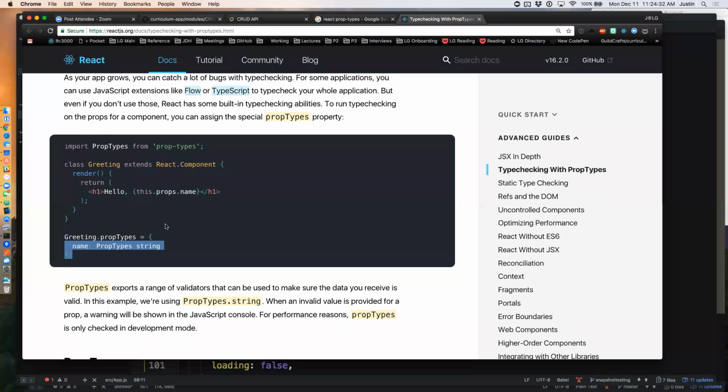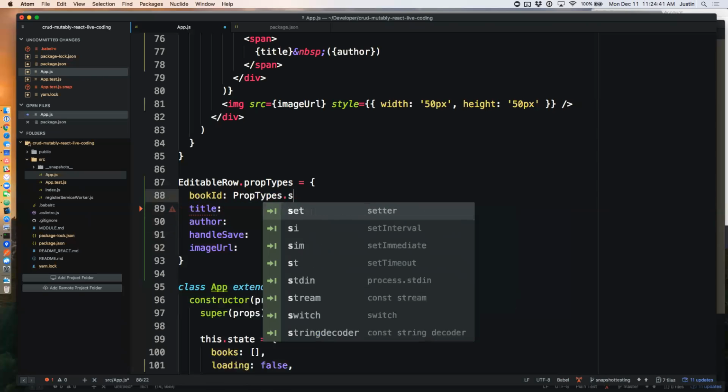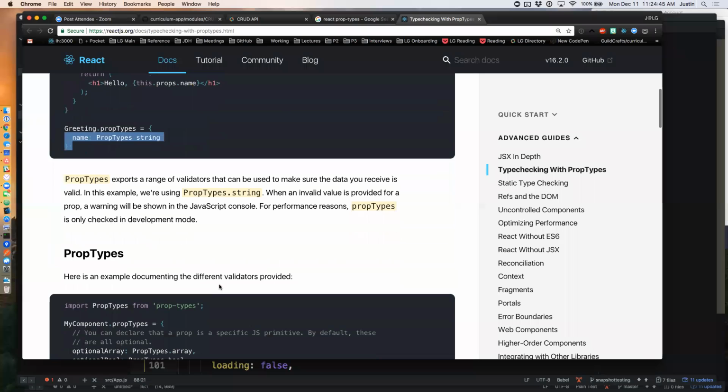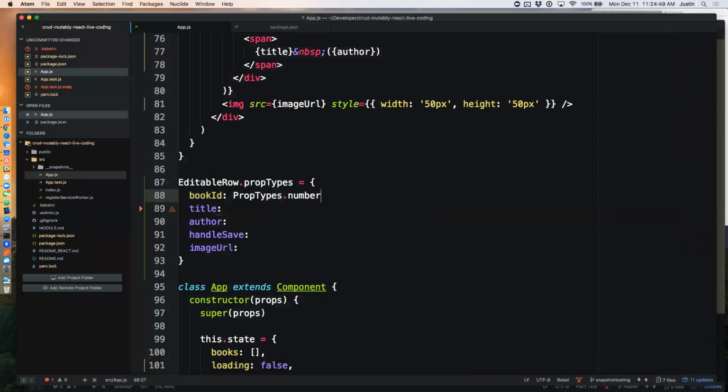So if we had imported the prop types package, we would do PropTypes.string. No, this is a number. Yeah, just PropTypes.number. And then you can do isRequired, which almost always it's going to be required unless you have some sort of default value.